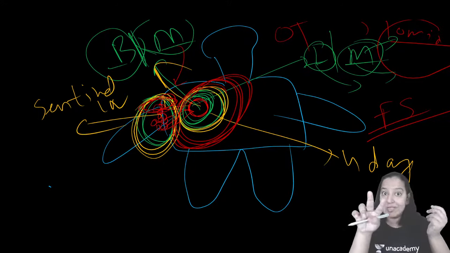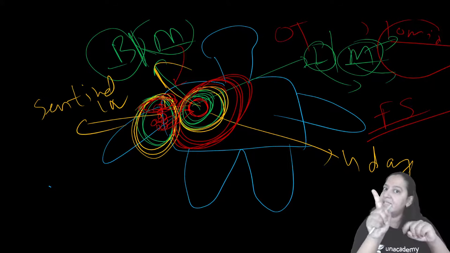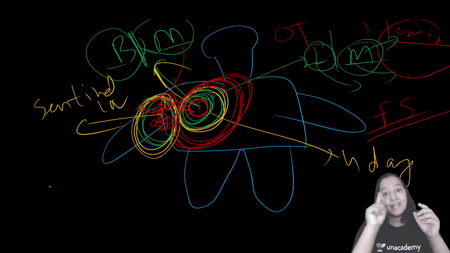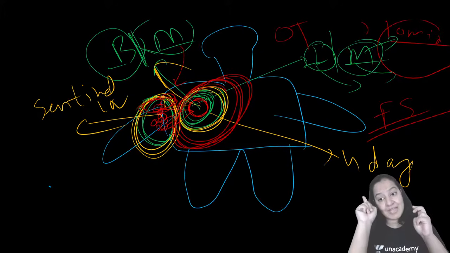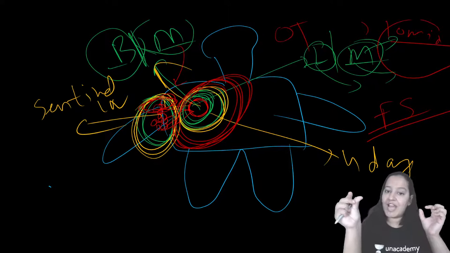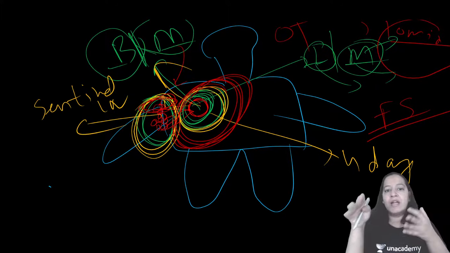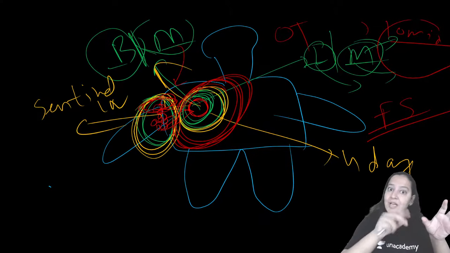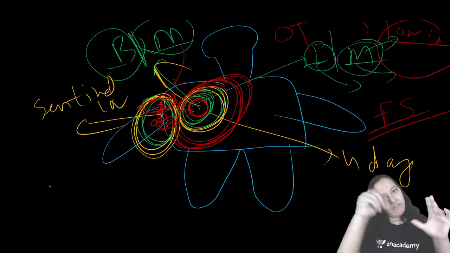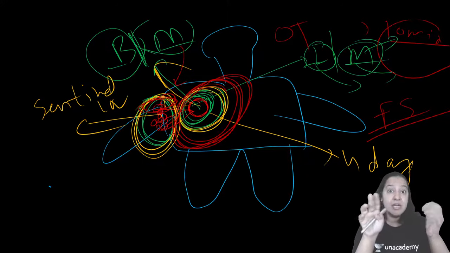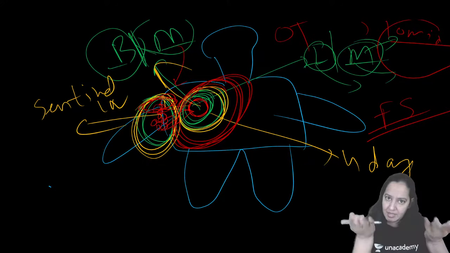And if you want both surgeries to take place simultaneously in one sitting only, then we have to arrange a pathologist in the OT only. That pathologist will give the report within 10 minutes by a special technique known as frozen section. After 10 minutes, we will decide whether it is benign or malignant. If it is benign, we will close and give the suture. If it is malignant, we will do another surgery. We will take your lymph nodes out and then close you. So both surgeries will take place in one sitting only, and within 10 minutes we come to know whether it is benign or malignant. Give me a thumbs up if you got it.